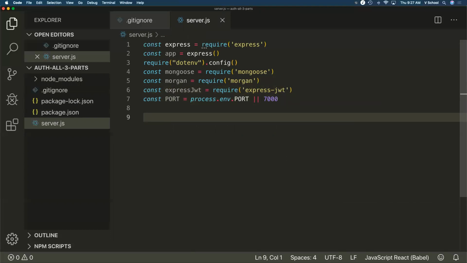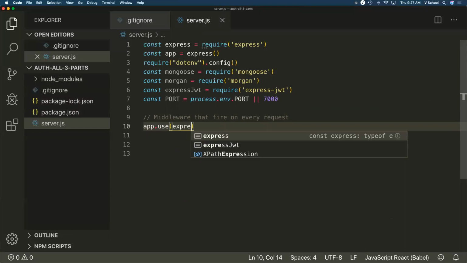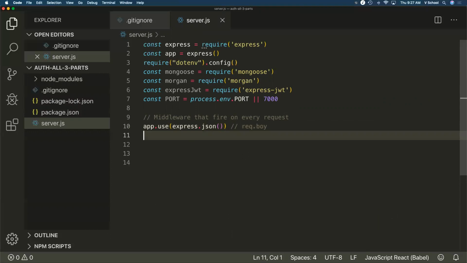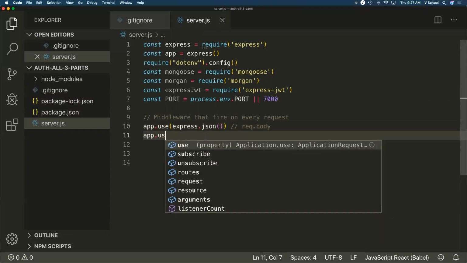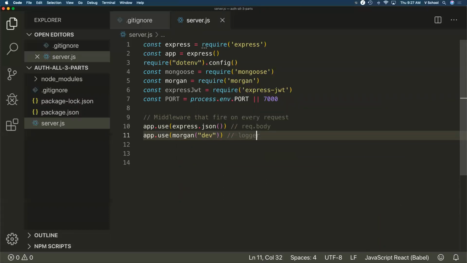So that's filled out nicely. What is the next section we do here? Following the pattern of how I've been writing these out: middleware, specific middleware, because really Express is nothing but middleware. But these are middlewares that fire on every request. That is, we tell our server to use express.json, which gives us the req.body. Then we have Morgan, which is our logger.